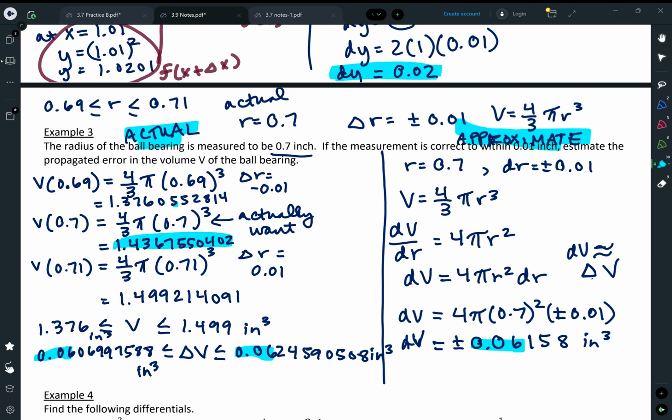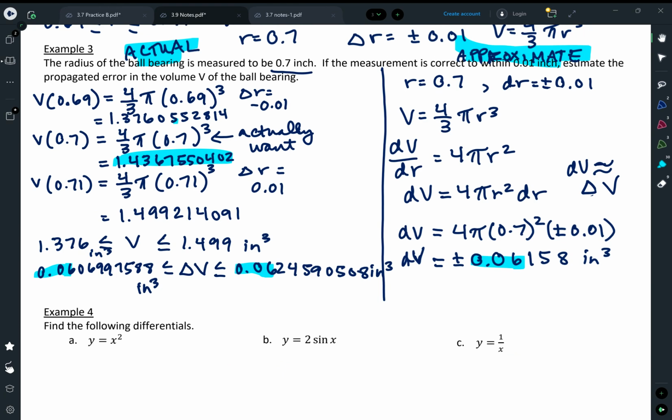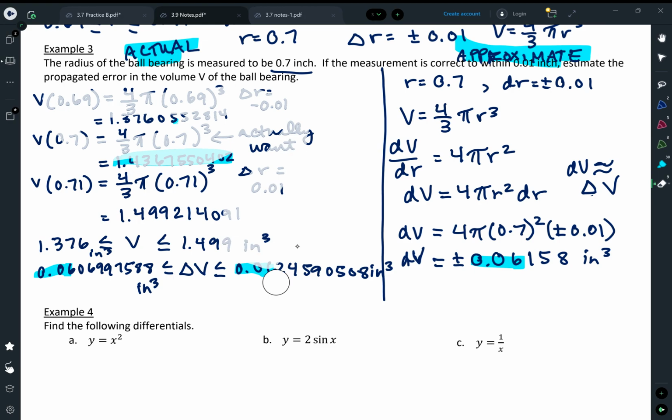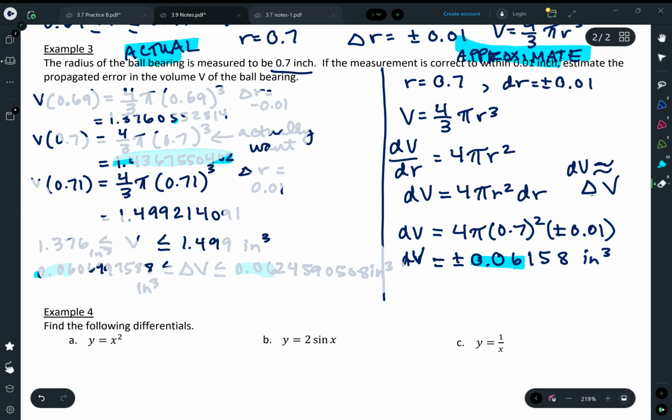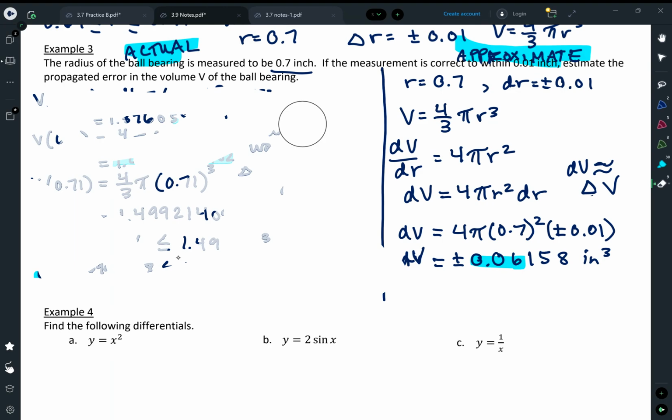But then the next step of this is propagated error. So in order to find our propagated error, we have to do a little bit more work, and I don't even know where to put this. I've written so much already. I'm going to have to erase this actual part, which is kind of sad, to do our propagated error. But again, we didn't have to find the actual. I just think it's kind of cool to see, especially when you're learning a new skill, how those are all connected. And I just really like math. So let's go through and I want to show you propagated error.